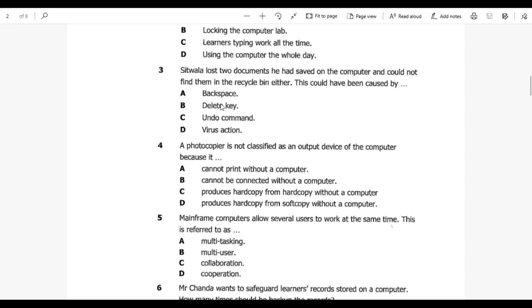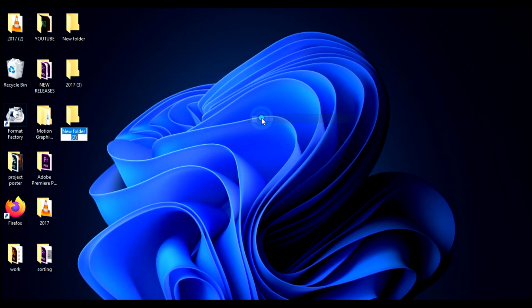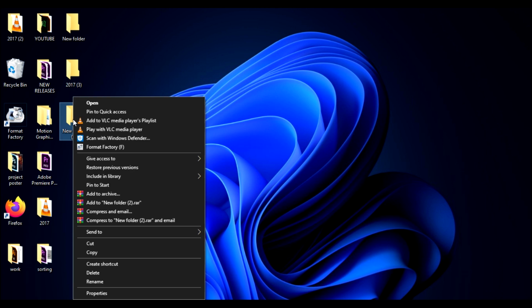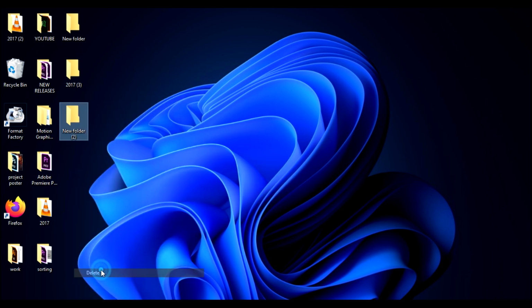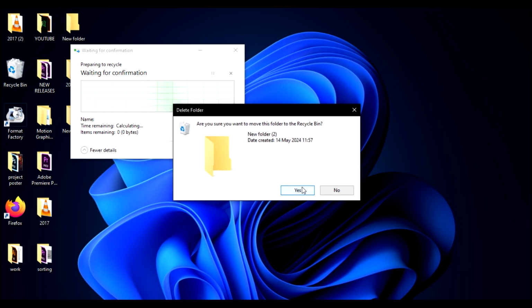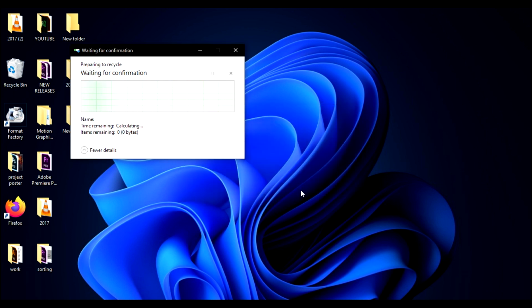Let me show you what I'm talking about. When you delete something, you will be able to find it in the recycle bin. That's the function of the delete key.